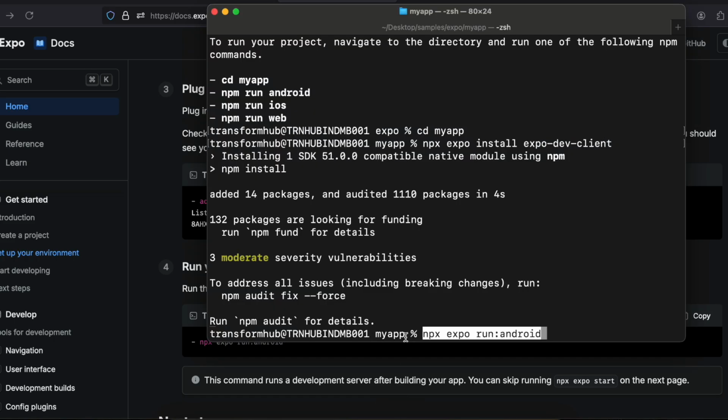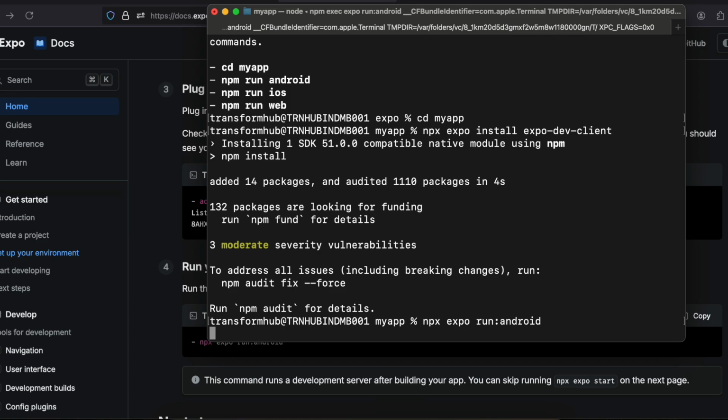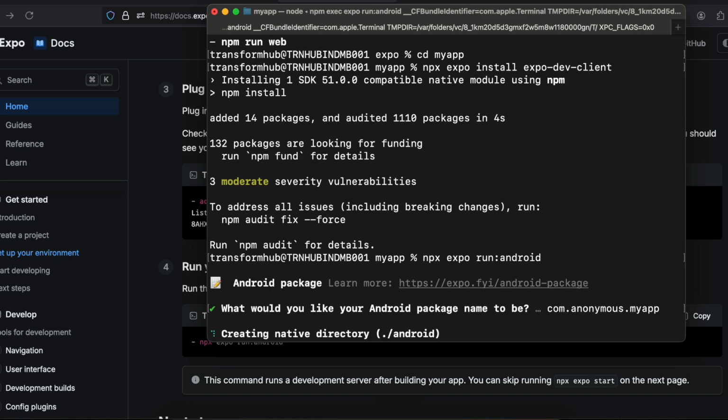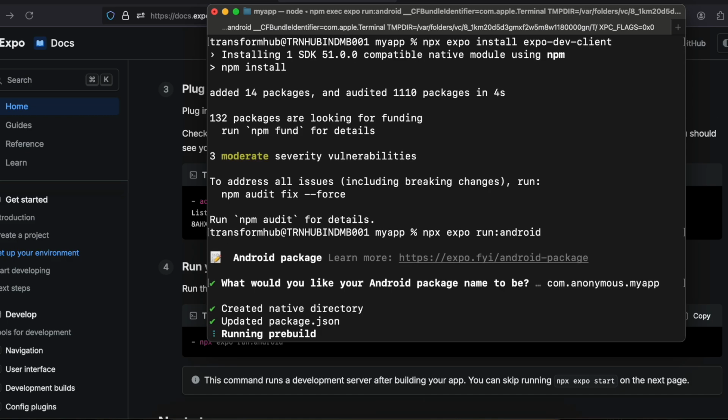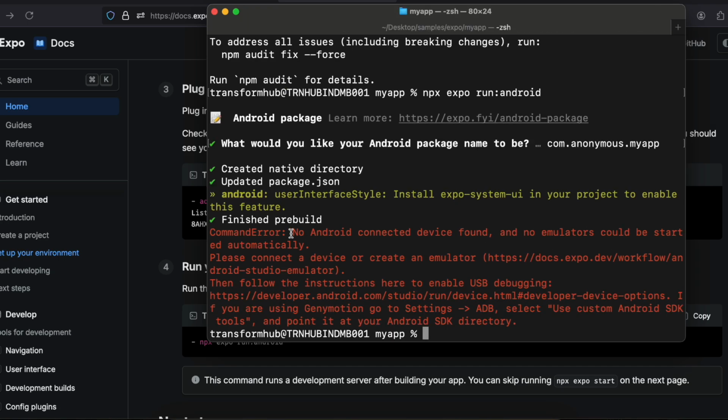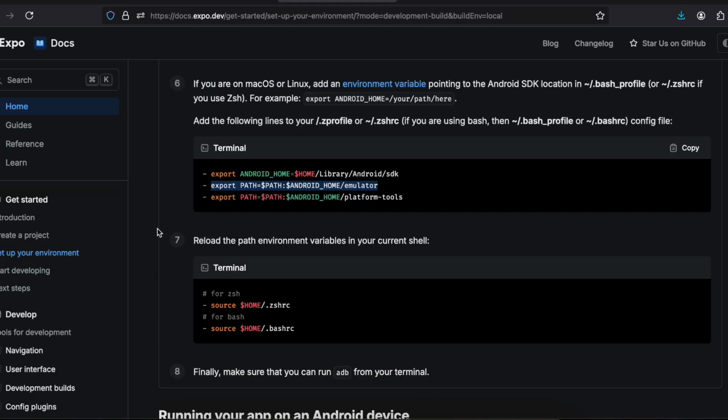I'll go to my terminal again and I'll paste this. Now firstly it will ask me for my package name. I'll keep everything as default, but if you want you can change it. I'll just click on enter. Now it will do all the Gradle sync which is required, and once that is done, it will try to run our application. But in the last step I will get an error because I haven't installed any Android emulators, as you can see over here. Also I have not connected my real Android device to my macOS. That's why I don't want to run it now. I will run it later once I have written all the code for it.